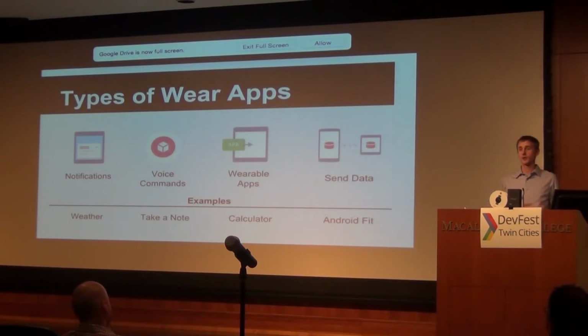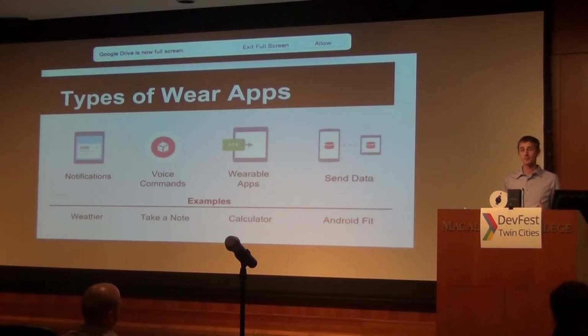So they're very smart when they built the watches. They made them useful out of the box. They present notifications to you, and in most cases, they're very simple. They're just, this is an email, this is a text message, you're getting a phone call. You can take a look at the weather, and that's an example of a very simple notification where you're not really doing anything other than glancing at it to find out an update in your life, so you don't have to pull out your phone to check these basic functions.